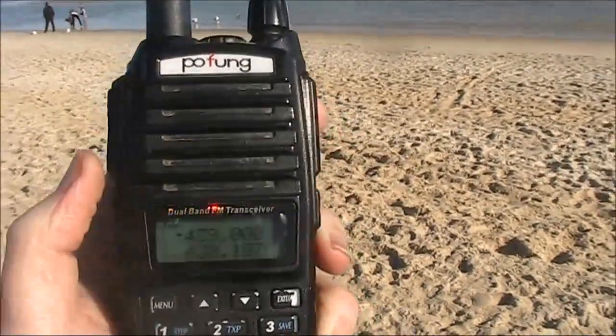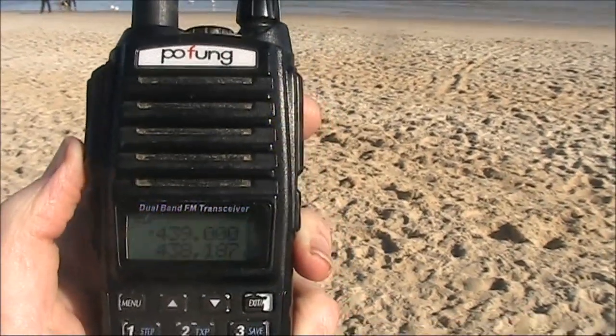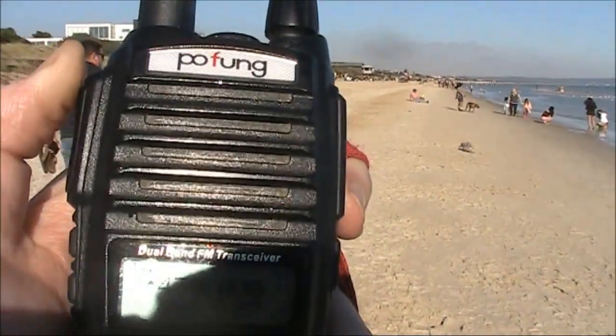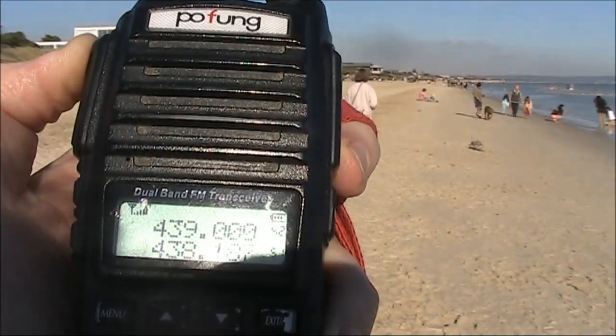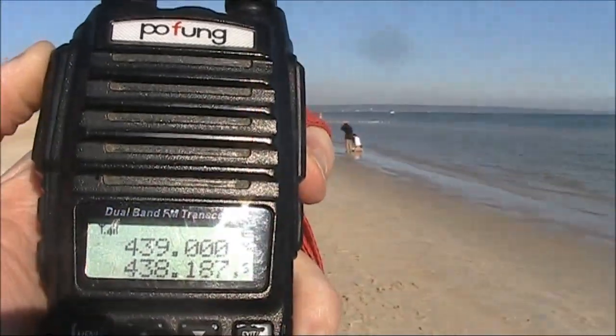Is this the 23cm one? At 23cm I think it had a speaker and a microphone and something else but it wasn't worth that much. Quite a good signal though. I heard you yesterday popping in and out in a few strange places. Good to work you for the first time. VK3 Yankee Echo, VK3 India Echo, over.